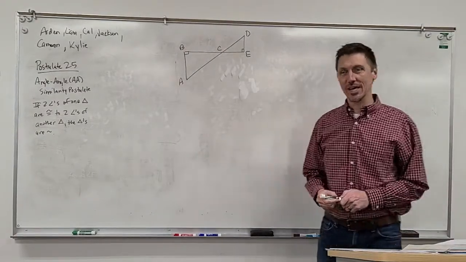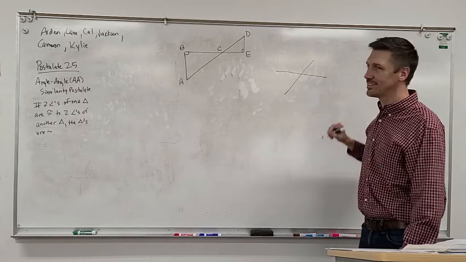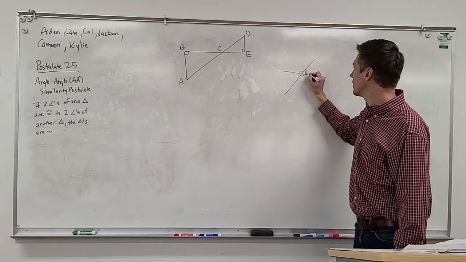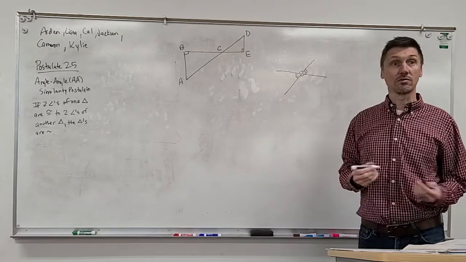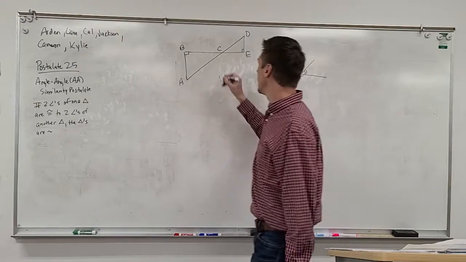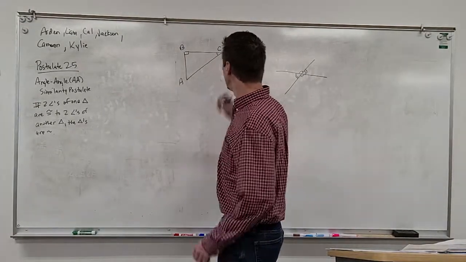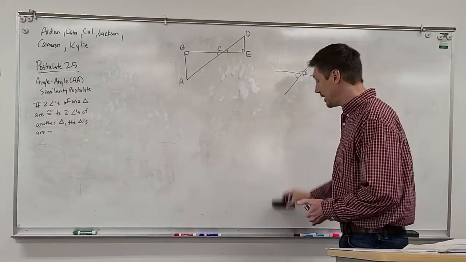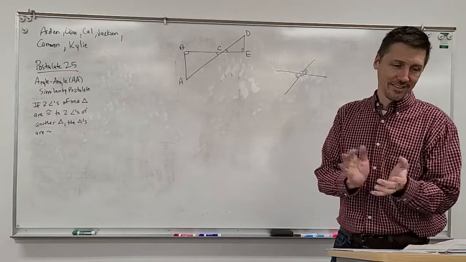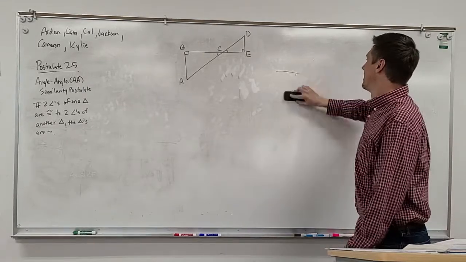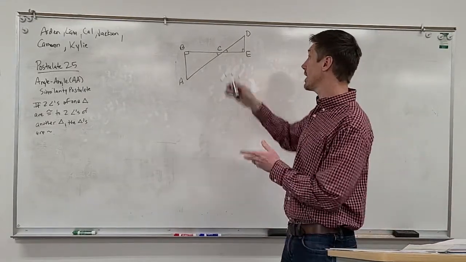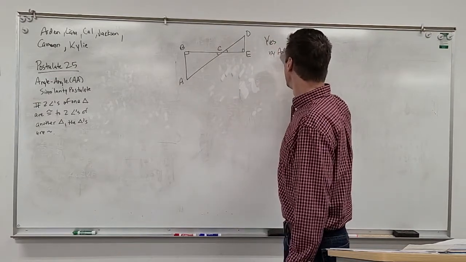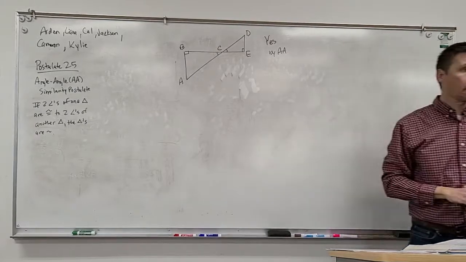Vertical angles. If you have two lines that intersect like this, these angles here are congruent, and these angles here are congruent, because those angles are vertical angles. You could label this on a test to show me that you knew those were congruent. So Jackson's exactly right. Nice job, Jackson. Thanks for letting me pick on you a little bit. If I ask that question, you would say yes, they are similar by AA. Everybody got that? Makes sense?